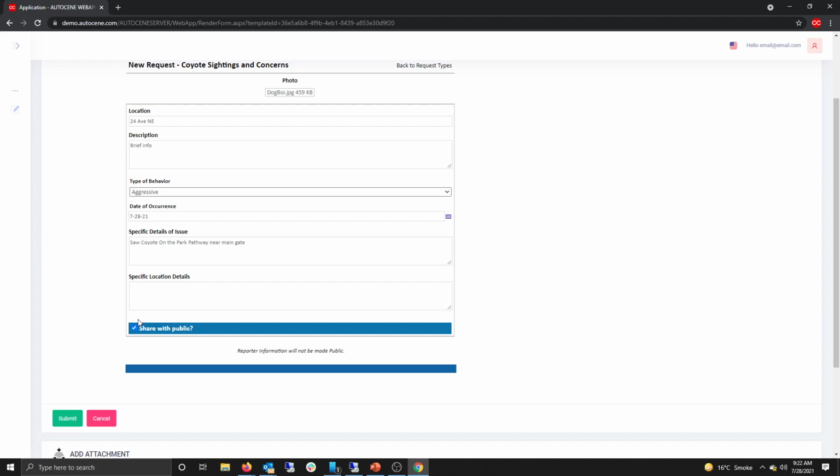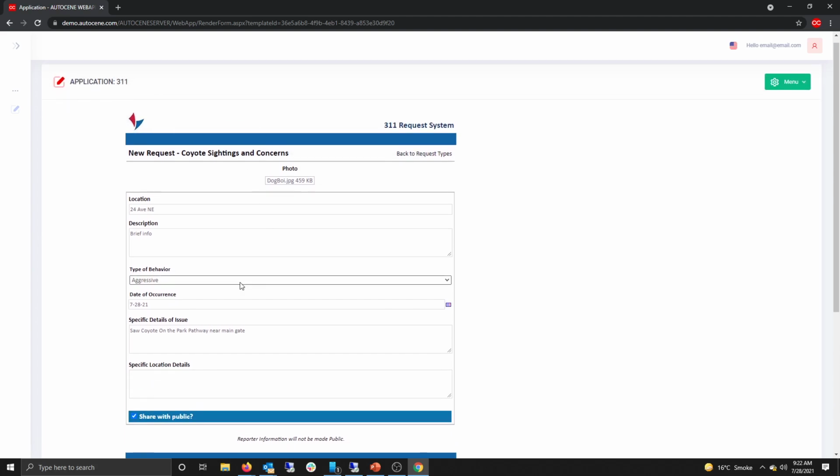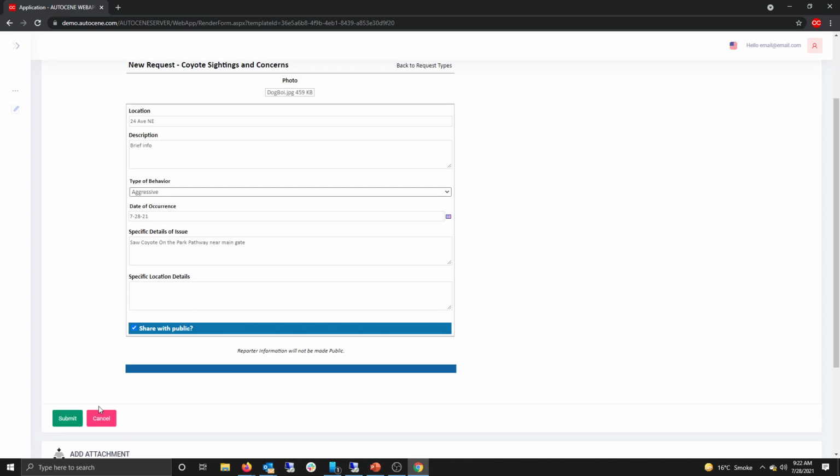It also means that this toggle feature within this application set can actually be moved to the position of administrator as well. So you could set certain categories to be always public or to have the public option. It really depends on the category. So after the person's done, they've filled out the request, they can hit submit.